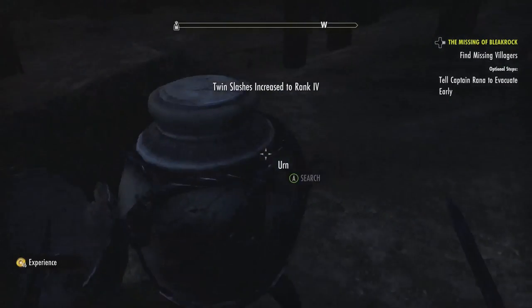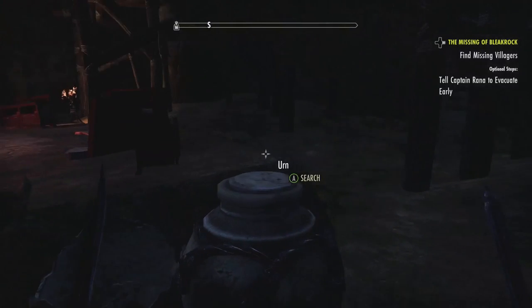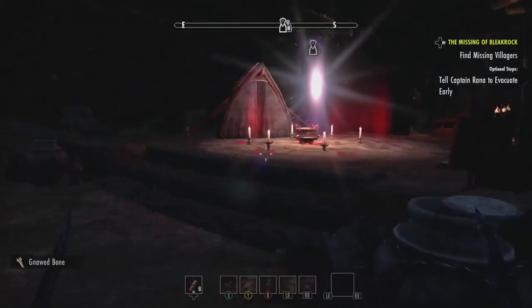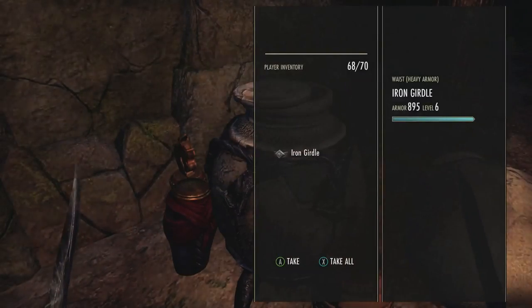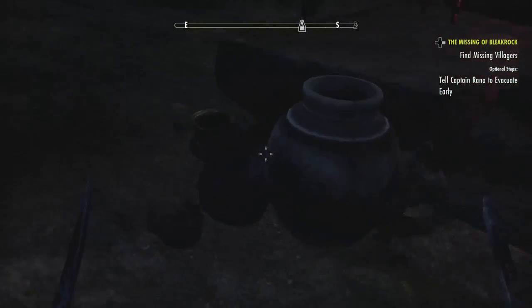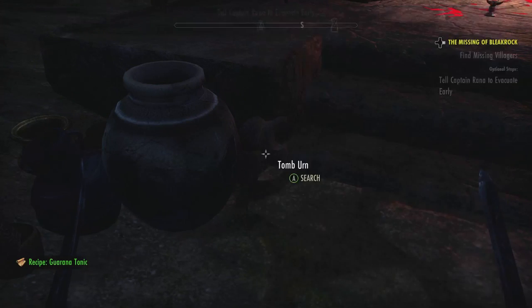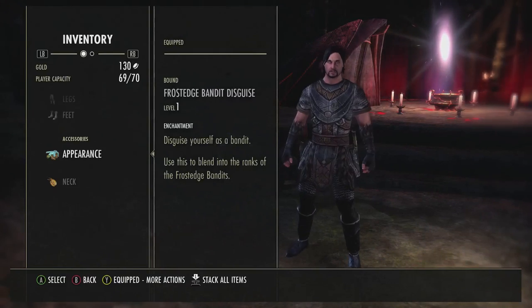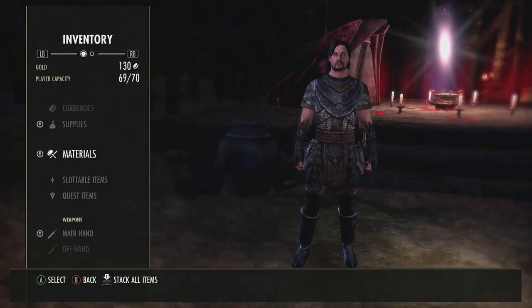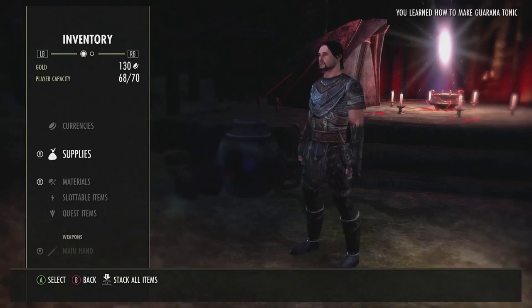Okay, so again, I didn't really see that siphoning effect working, but I guess I was kind of at full health-ish. Sold to a merchant for gold. 3 pieces. Really? Iron Girdle. Tomb Urn empty. Bone and a recipe for a guarana tonic. I don't have Bosmer style unlocked, so it really doesn't matter if I take those bones or not. Let's go to... there we go, recipe. You learned how to make guarana tonic. Alright.